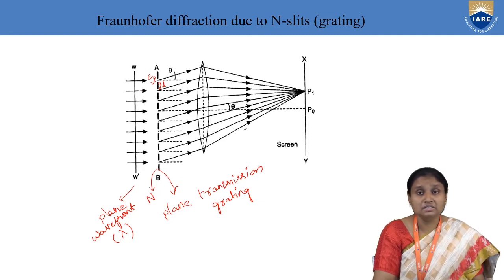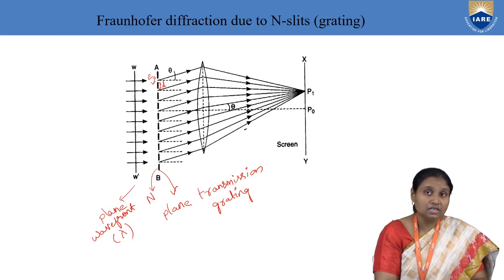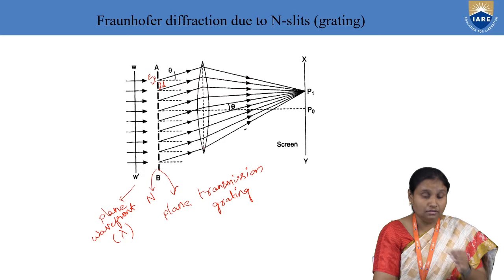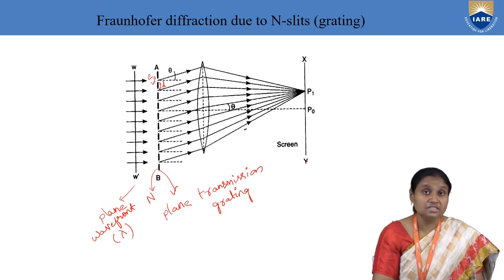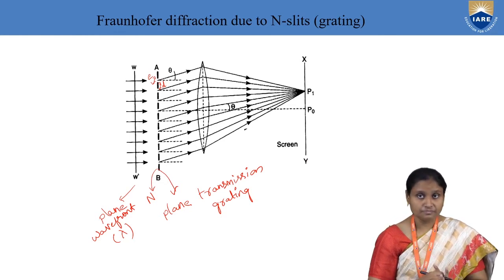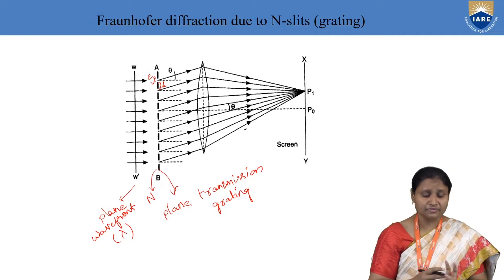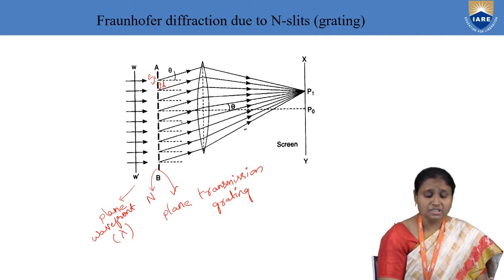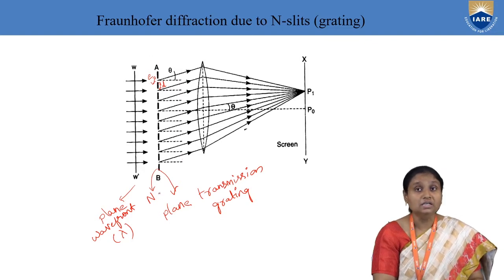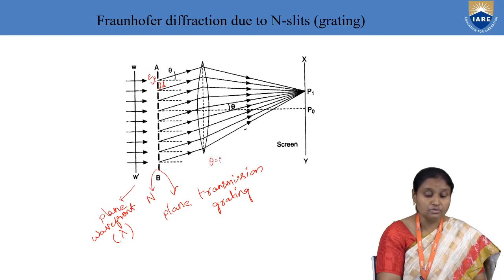Just like we have done in the single slit, here also whatever secondary waves are spreading out of the grating, we'll try to focus them on the screen. For that we'll make use of a lens. So this is our lens. We have to use this lens because our screen is kept at infinite distance. Now here also I'm taking two sets of secondary waves. The first set of secondary waves is shown by dotted lines. These dotted lines are the secondary waves which are traveling exactly normal to the grating, or where we can say that theta is equal to 0.